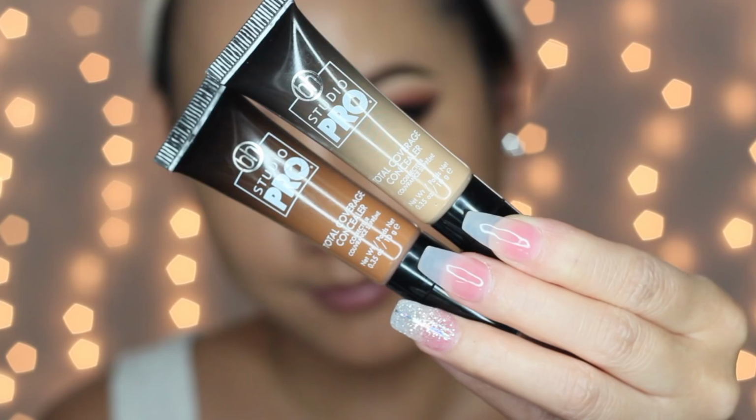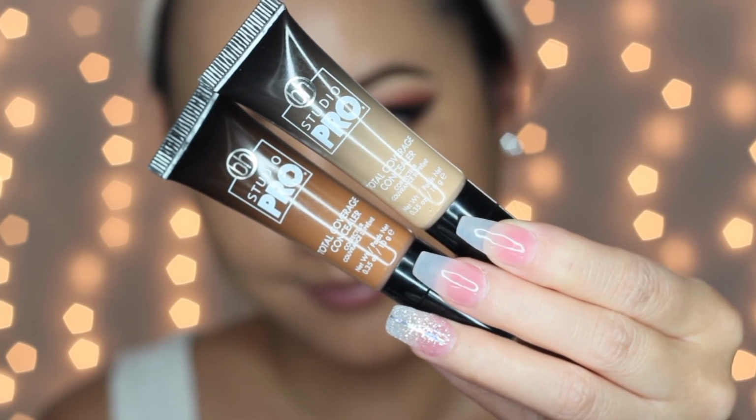Now that I'm going to be concealing and sculpting out my face, I'm going to be using these total coverage concealers and color correctors from BH Cosmetics. I'm going to be using the number 113, which is a lighter shade here, to brighten up my eyes. And then to contour my face, I will be using this darker tone, shade number 119. I really like this concealer. It's thick, it gives you really nice coverage, but it's really easy to work with. I'm just gonna squeeze out a little bit like that and apply it to my under eyes.